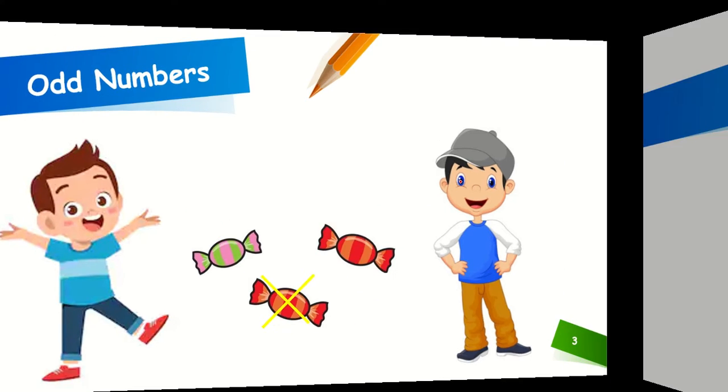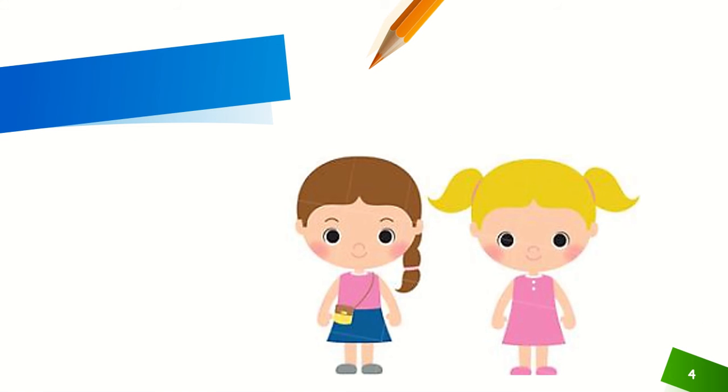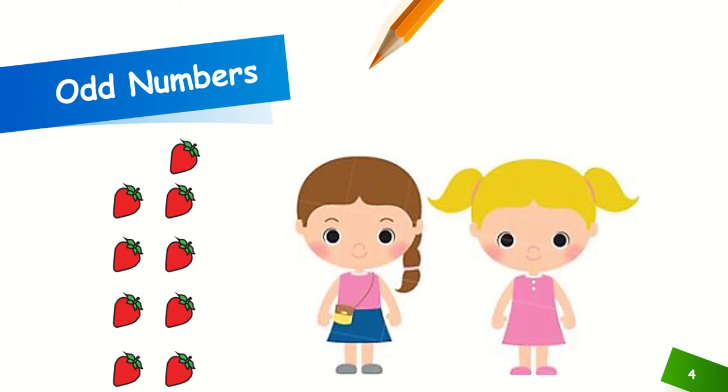If we look at the other example that we have here, we notice that we have these two cute girls that are sharing these strawberries together. And they want to get a fair share for each one of them. Each one of them should get the same number of strawberries. When we have a closer look, we notice that we have 1, 2, 3, 4, 5, 6, 7, 8, and 9 strawberries.